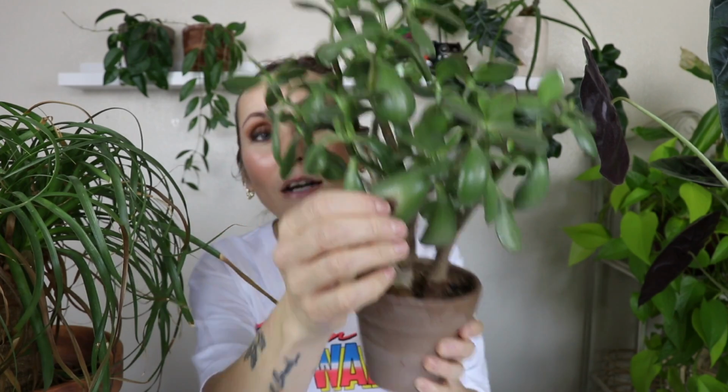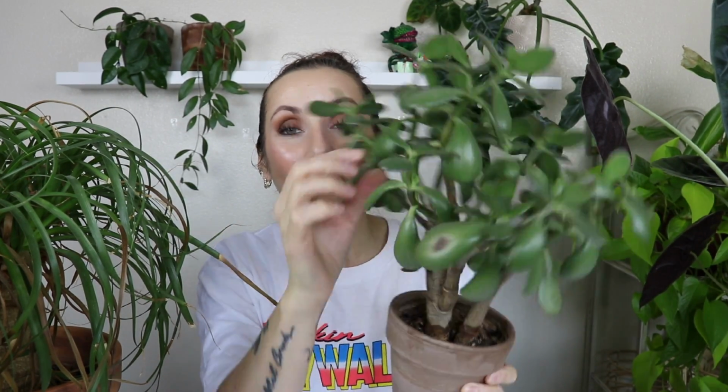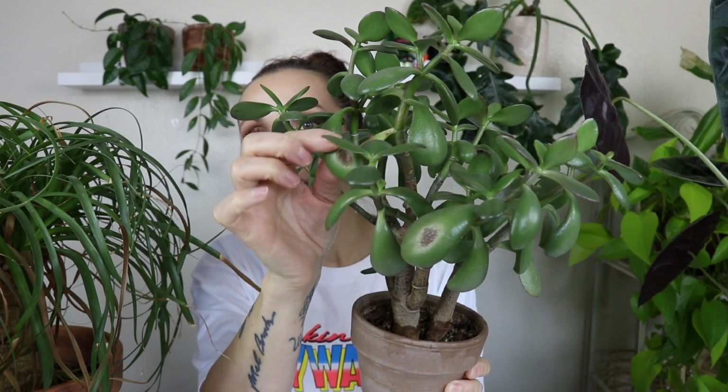Anyway, I left it outside to water. It isn't a covered porch, but they get a lot of west sun when the sun's going down in the late afternoon. So it did get kind of scorched. The other plant probably has like 10 leaves that look like this, but I think it looks kind of cute. It gives it a little character. It just feels like a little scab.